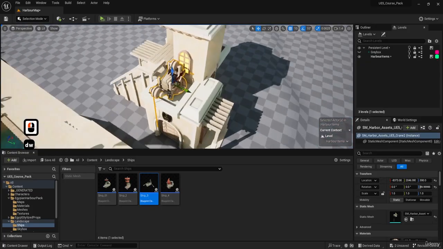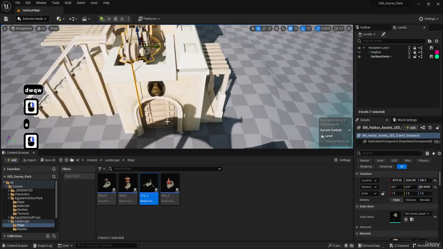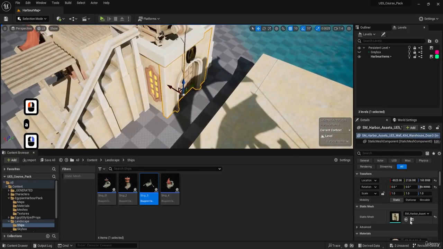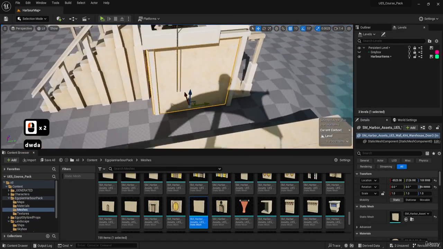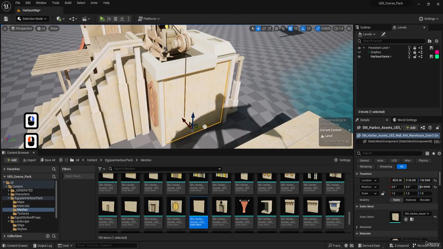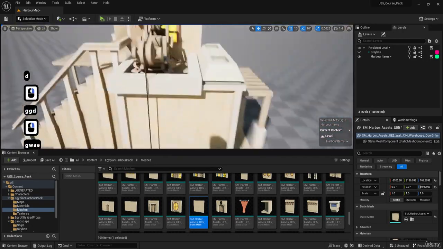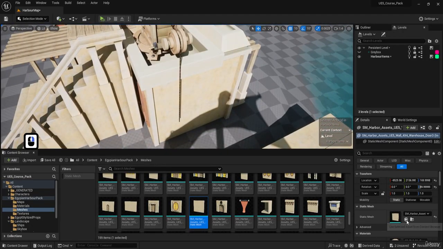I think the roofs will have to be replaced as well, and the door will need to be replaced. Let's go ahead and change this up. So the door is going to be changed with a simple plain wall. I think that's going to be quite okay. Maybe we need to readjust a little bit. There you go. All right, so it's a nice and easy, simple kind of change.